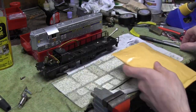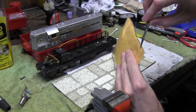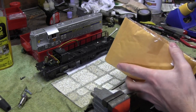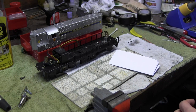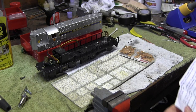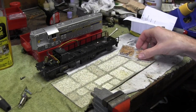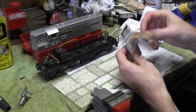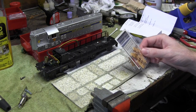All right, let's open up this package and see what came in the mail. Should be a 10 pack of the reversers, reverser fingers. For being a partial envelope, this is really, really well taped together. Okay, let's see what we got. A thank you card with some helpful tips. Got a business card and very nice. All right, so I'm going to proceed to install these. And I'll give you some news when it's ready to go.